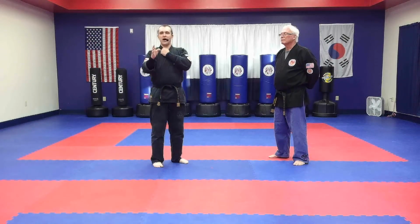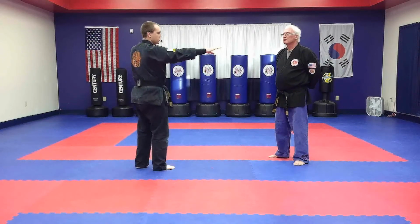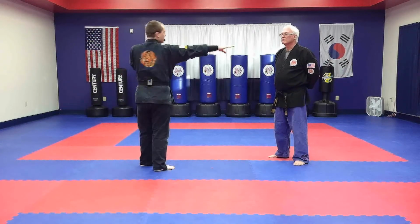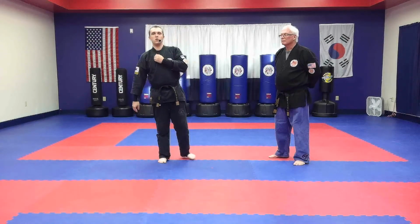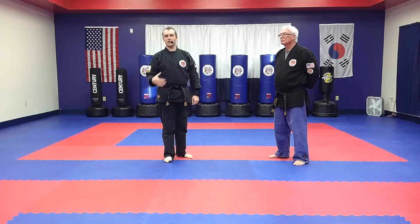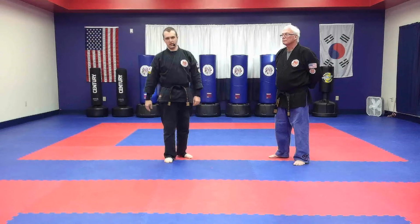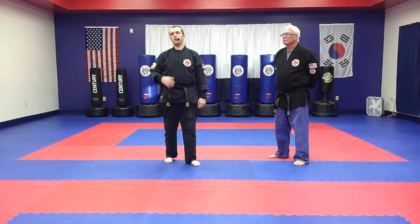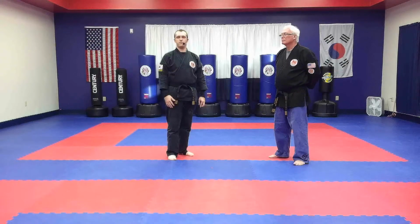You want your body to give you that extra leverage because you can see it on camera. If I stop here and then I twist the body, I get an extra 6 inches or so. That 6 inches is going into the opponent's body, which is going to push them backwards slightly. And that's what you're looking for. If you miss the soft spot, you're not going to get as much done, right? But if you hit that soft spot, they're going to step back, right?